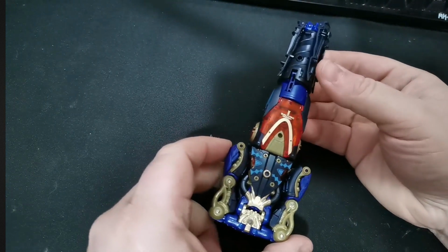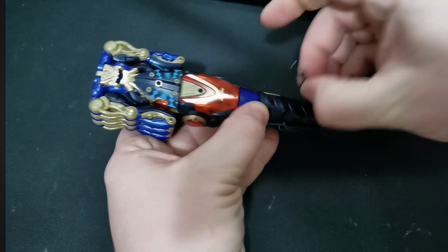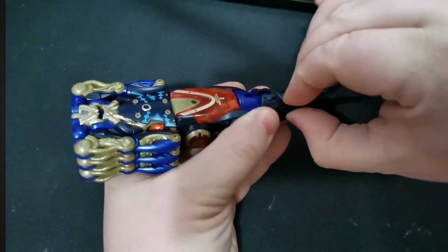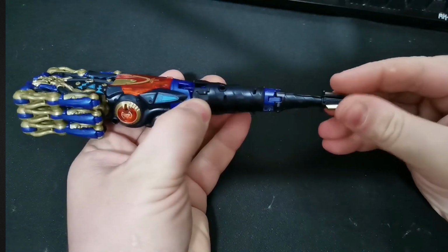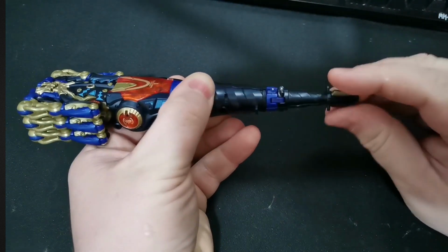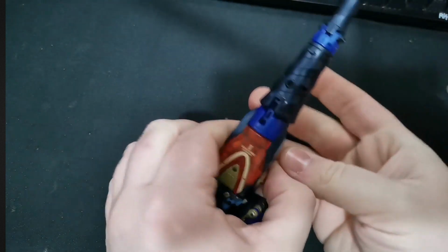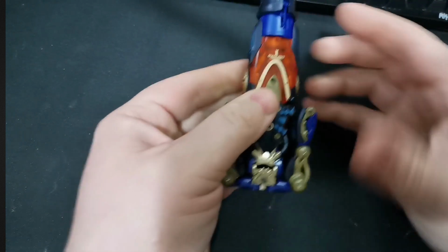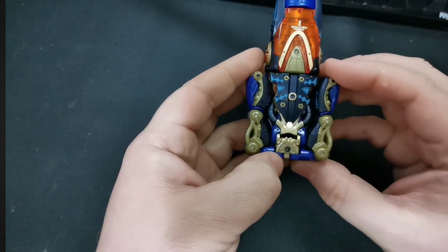And we will look at the main event. So, this is how it'll come out of the box for you. Basically, the only thing you have to do at this point is you want to pull these out. And yes, this is supposed to rotate. And basically, you're just pressing them together. They do. There's no real click. They just kind of friction fit. And there you go. This spins very, very nicely. Lovely, lovely, vicious face there.